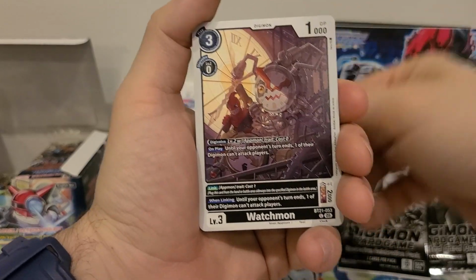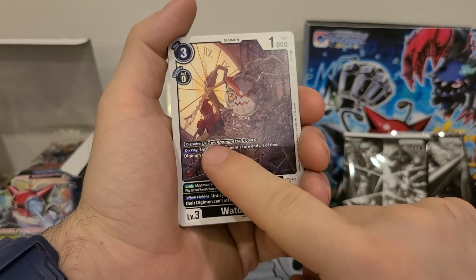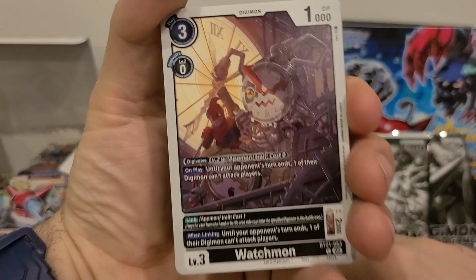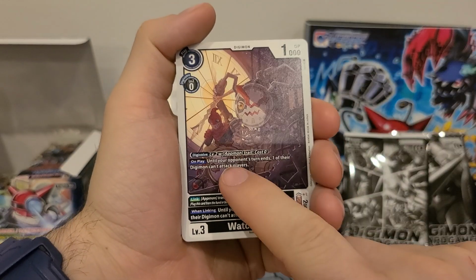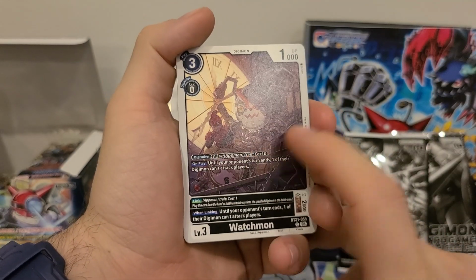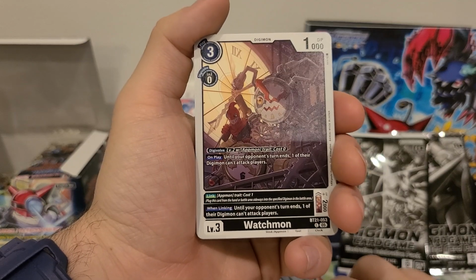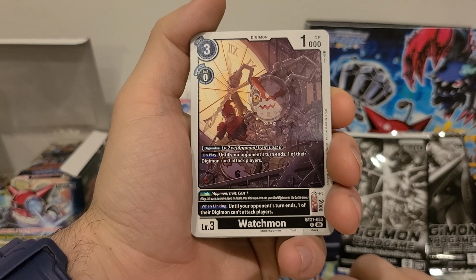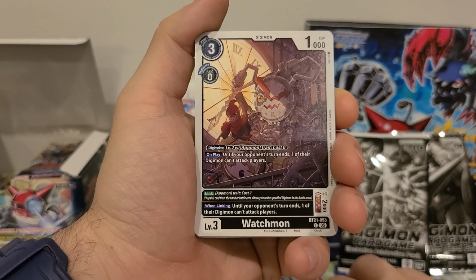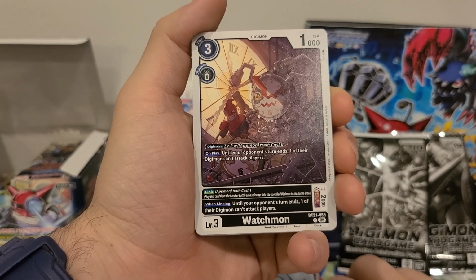Watchmon, very cool. And I like how he's next to Clockmon. Oh, I was going to say he's very much the Clockmon, but they're actually interacting. I love that. That's so cool. Because there were some Appmon that were heavily inspired by the design of Digimon. So he's a 3 play cost, 0 Digivolution cost, 1000 DP. Digivolve from a level 2 with the Appmon trait for a cost of 0. On play, until your opponent's turn ends, one of their Digimon can't attack.